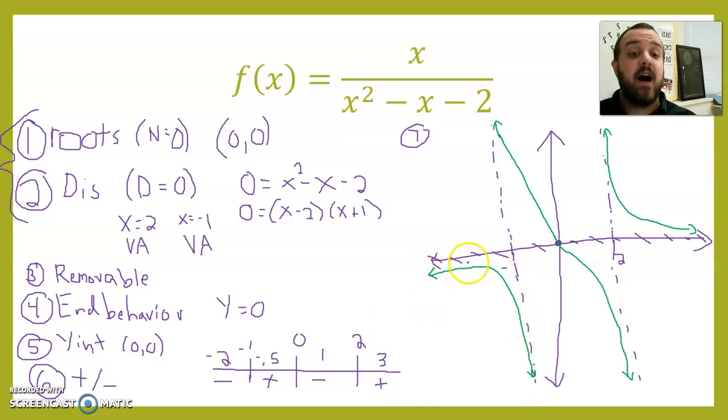So I can kind of follow along with the things that I have, my important points, my vertical asymptotes and my roots, in addition to knowing what's going on at the ends with my horizontal asymptote. You'll notice in the middle here, we crossed the horizontal asymptote. Mr. Guy, how can we do that? The horizontal asymptotes are end behavior. They're what's going on at the ends of your function. In the middle, you can cross them. At the ends, you cannot, okay?